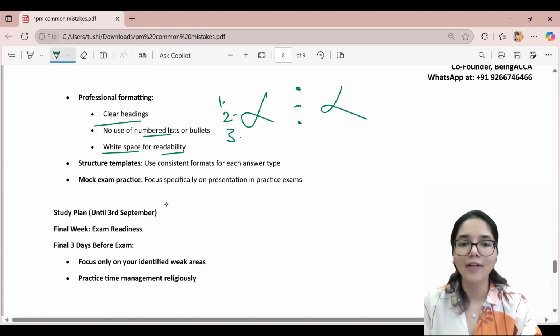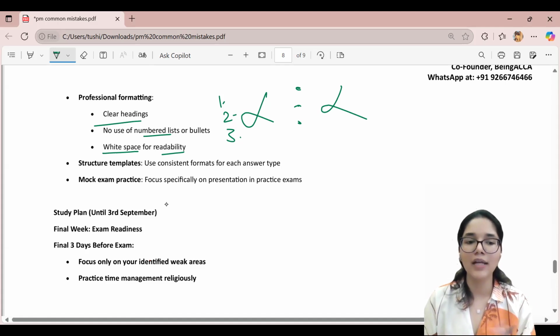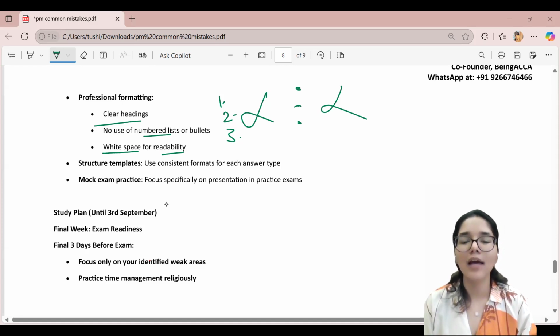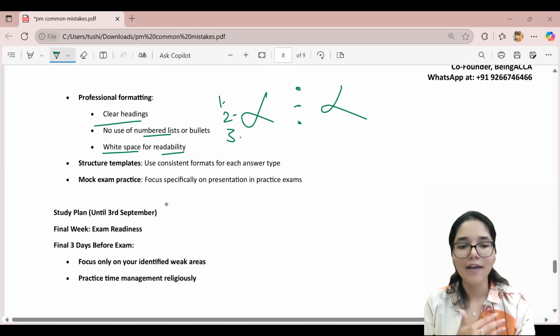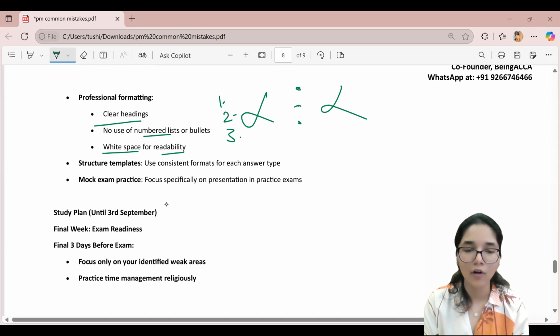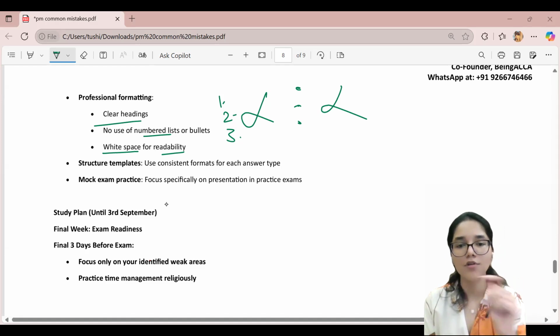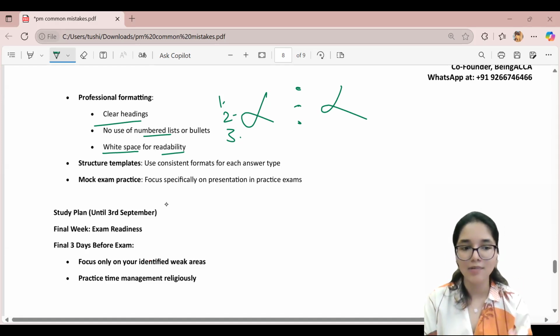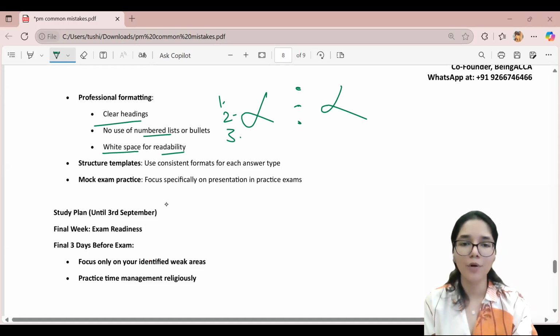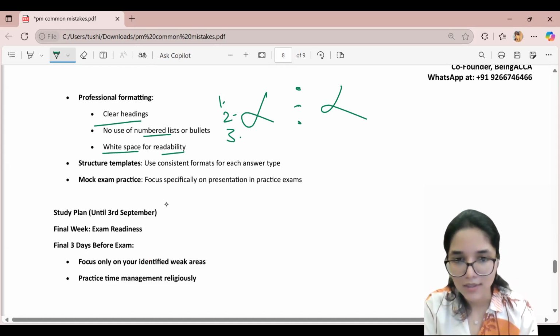Even if you have a look at the document that I am presenting to tell you people about these points, have a look at this document. I have highlighted the subheadings. I have used a very big paragraph to let you people know where you are going wrong. Here, the agenda of the discussion is to let you people know where you are going wrong. So I've not written any small paragraphs for explanation. I am giving the explanation, but there are no long paragraphs. There are no numbers, one, two, three, four. No bullet points to be used in your final answer also.